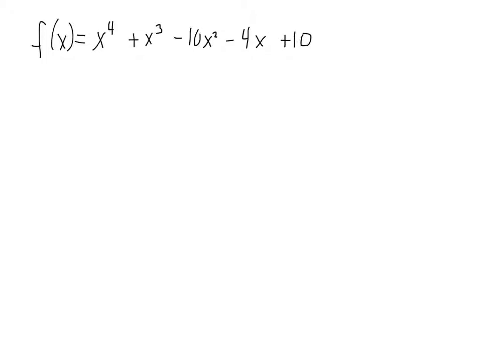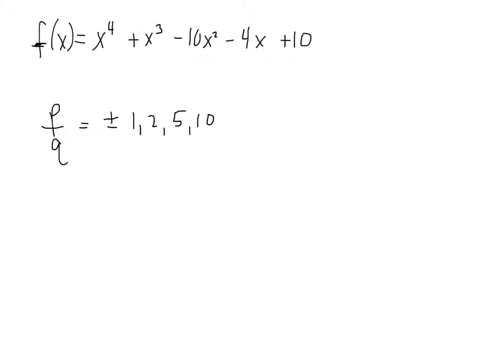Start right away. List your possible rational roots. What do we have for the possible rational roots here? P's over Q's. What's Q, first of all? Yeah, Q is the A value, the leading coefficient. So what is it in this case? It's 1, which makes this very easy, right? When you have P over Q, you have to look at all the combinations. But if Q is 1, then the denominator doesn't matter. So pretty much list the factors of P. Plus or minus 1, 2, 5, 10. Makes life very nice, right?